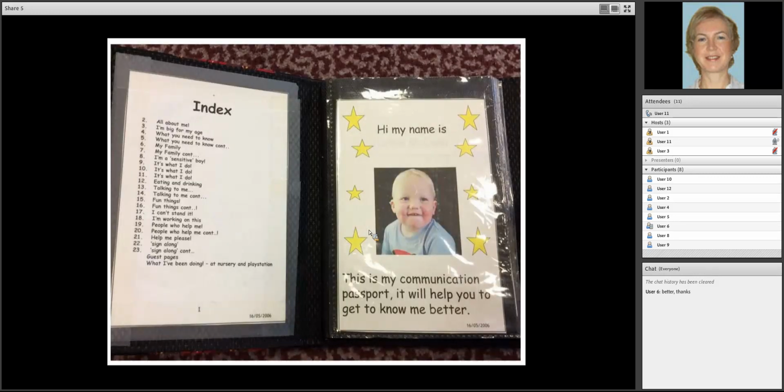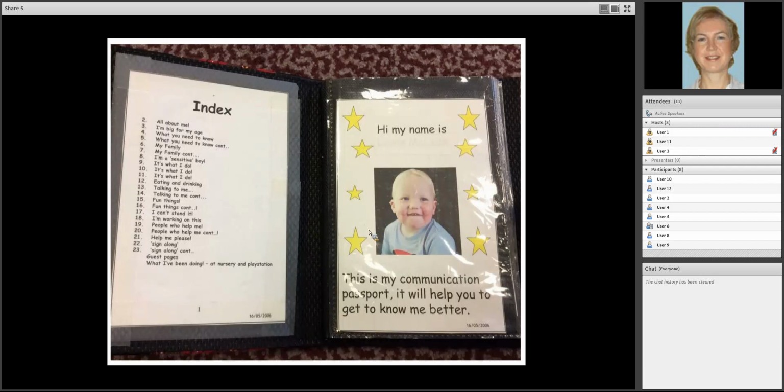So typically inside you would see an index page, and obviously this is a fair number of pages, this one, 23, and I think as a rule of thumb we would advise not to have too many pages, because you do get to the point where it's going to be a bit more difficult to navigate. So around about 20, I think, but of course you could have a lot less than that. It doesn't have to have the same range of pages as you can see in this particular passport, but it gives you a good overview of the types of content that you would have in it.